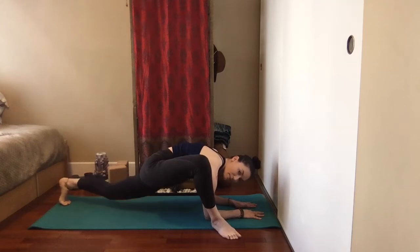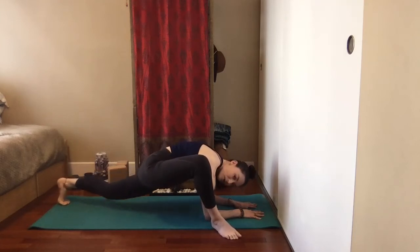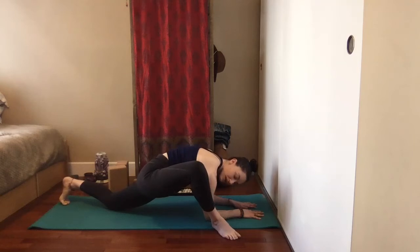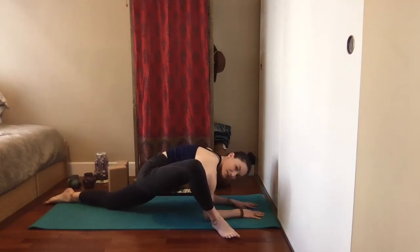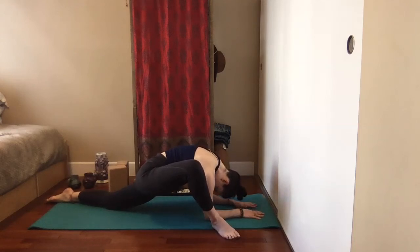Notice the difference when the back leg is straight. We work a lot with the back knee bent. It's a different experience when we find that straightening effect. So just breathing into that sensation. Now, wherever you are, begin to lower the back knee, top of the foot. Maybe just a little sway from side to side. And then see where you can commit to stillness. Dropping the head, releasing, finding your breath.